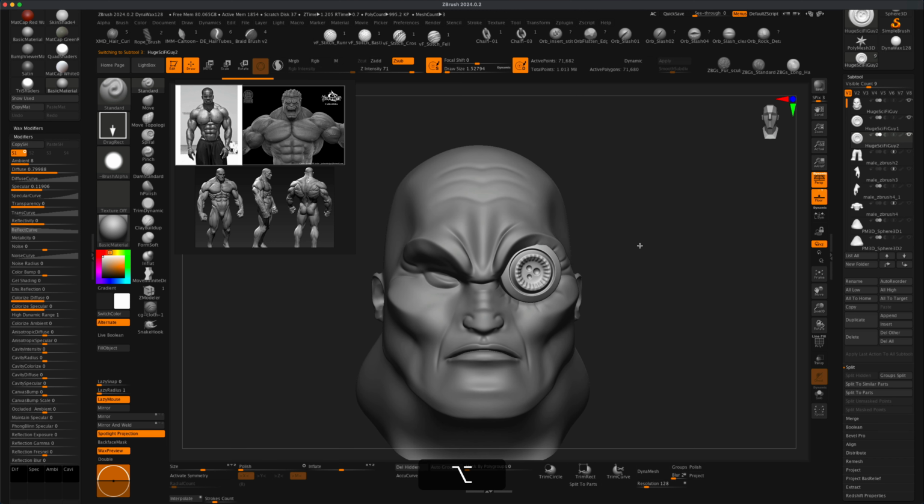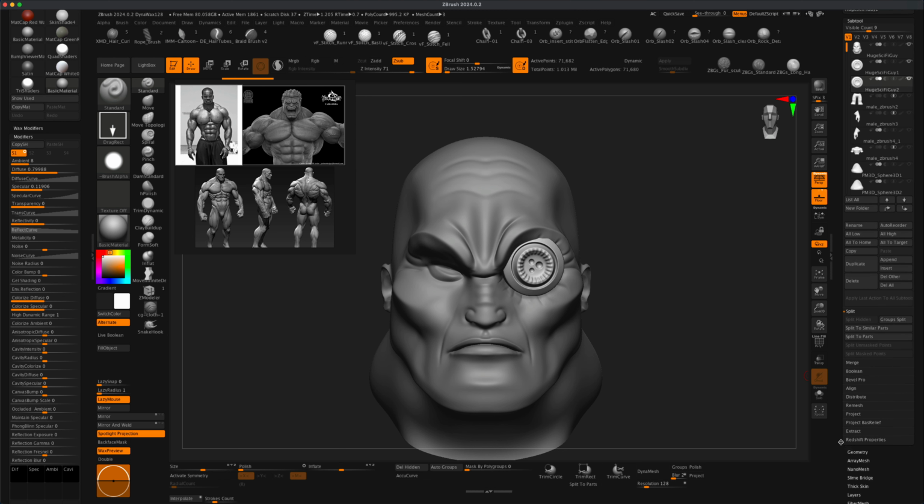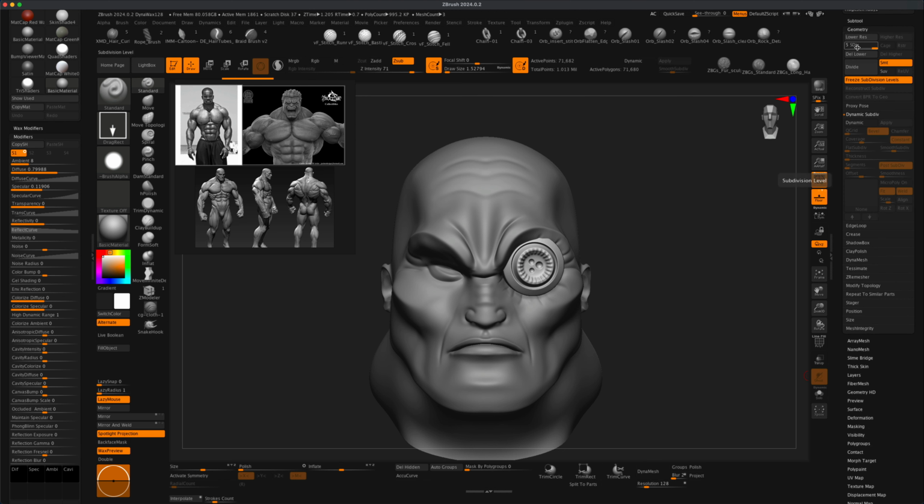And here's the thing. If we try to mirror this, it's not going to let us, because if you go into geometry, you will see that this model is actually subdivided dynamically to 5 different levels. If something in ZBrush is subdivided, it's not going to be able to be mirrored over. So if I press mirror, you can see I'm going to get an error saying this function cannot be applied to a mesh with multiple subdivision levels. So how do I deal with that?